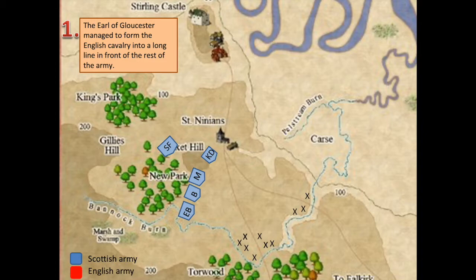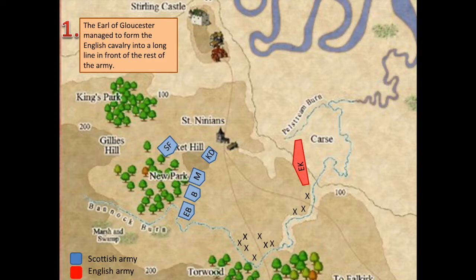He's also overlooked the veteran Earl of Hereford, who had been a commander under Edward II's father, Edward I, and instead given the command to the young and upcoming Earl of Gloucester. And this causes a lot of disdain and dispute within the nobles in Edward's army, and also confuses the line of command. Do the soldiers look to their old commanders that they've been used to for years, or are they supposed to look to these newly appointed nobles under Edward II?